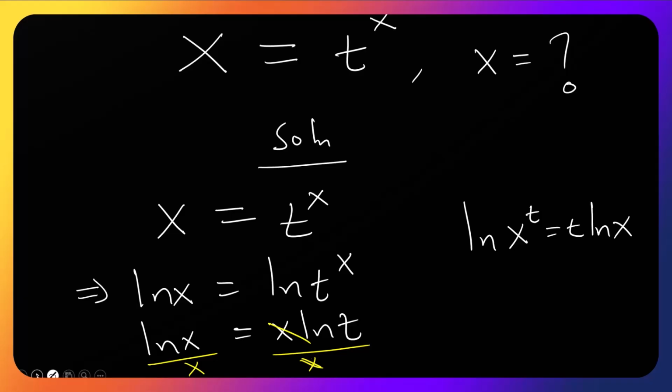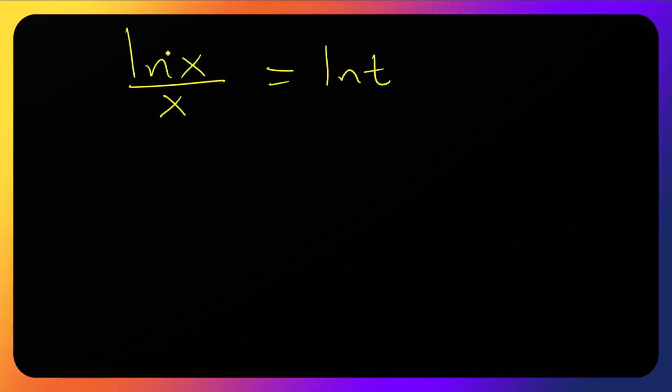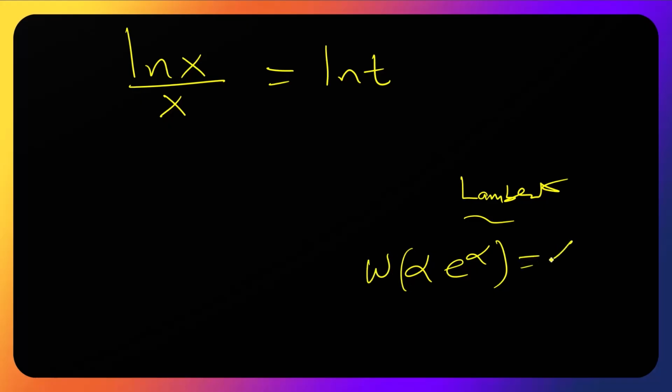All right. Now, when we have a situation like this, ln of x on x, and you have to solve for x, you can only do that with the help of the Lambert W function. It's very powerful, the Lambert W function. Now, when you have alpha times e raised to alpha, when you take the W function of this, the answer will be alpha. Also, when we have e exponent ln of something, the result will be that something.